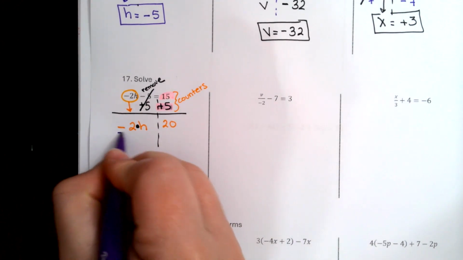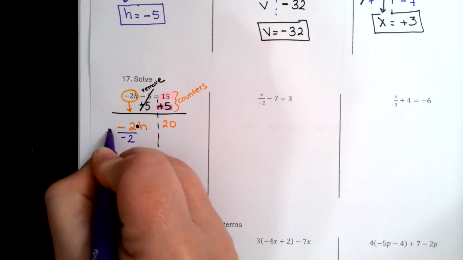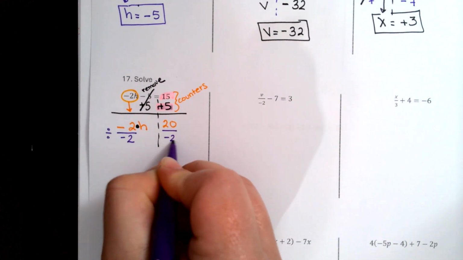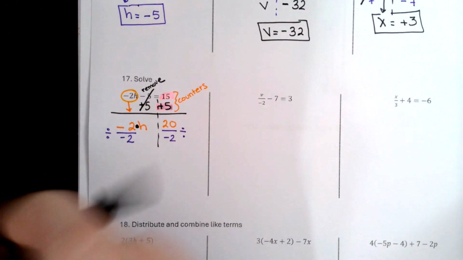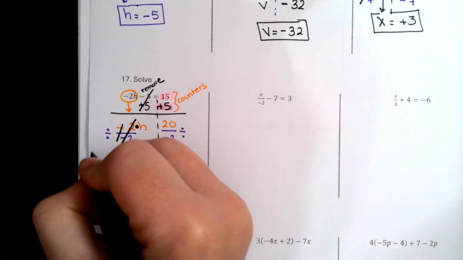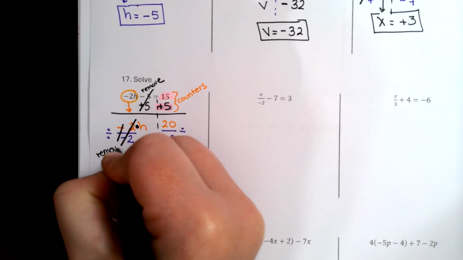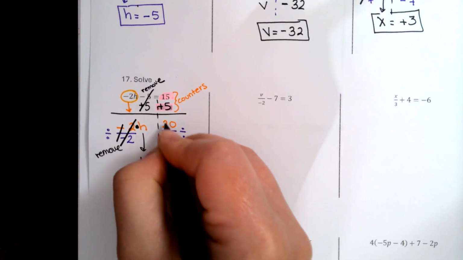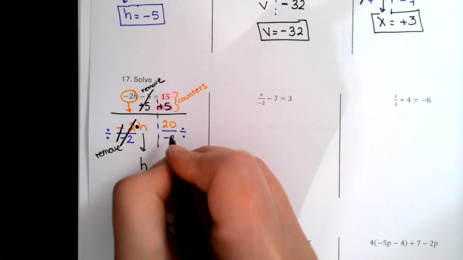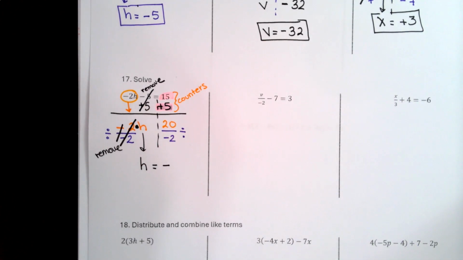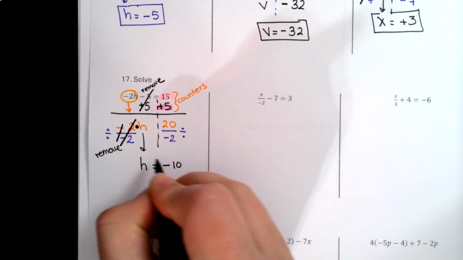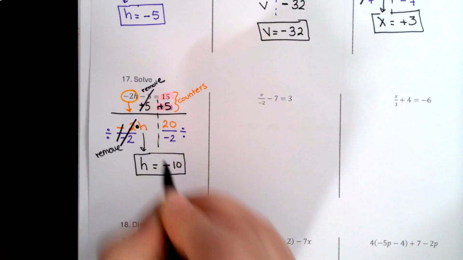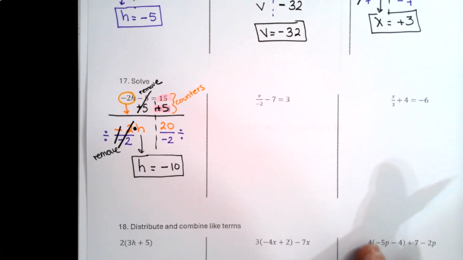And then that means we're going to divide. We're going to divide by -2, both sides. On one side, our goal is to remove. On the other side, our task is to divide. Let's bring down h. Same or different? Different. 20 and 2. So how many times does 2 go into 20? And that is 10. Again, you can use your multiplication table for these to help with your division.